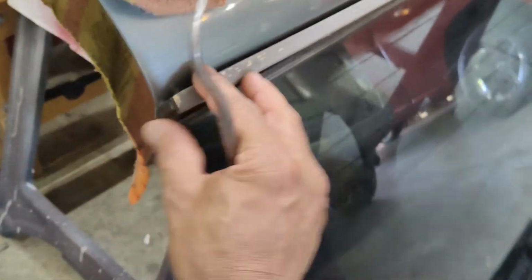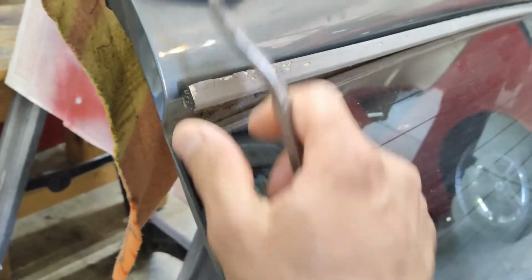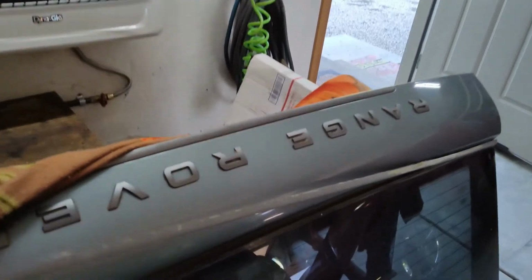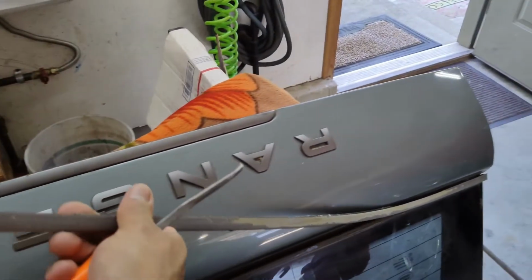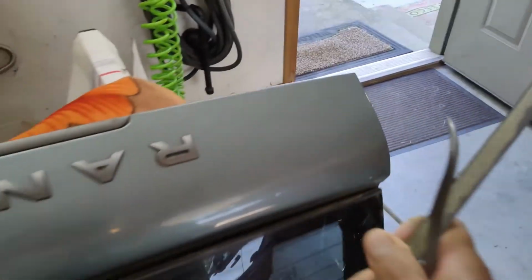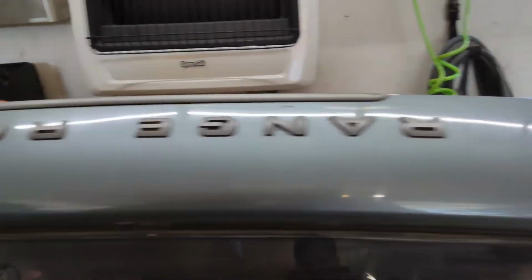Same thing on the replacement hatch I have here, guys. I was able to pick one edge out just by forcing it out from underneath the glass. And once you have that one edge out, you're able to just grab it and kind of peel the whole thing up and away from the glass. And that will release just like so. Once that's out, you can clean that edge up. There's no need for that in there.